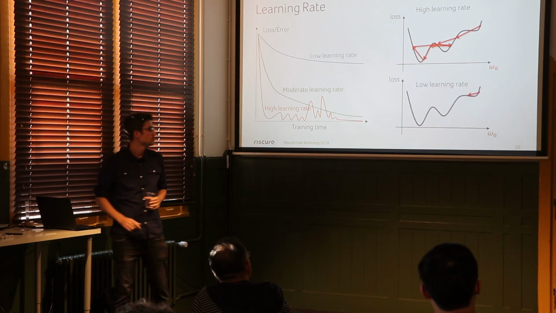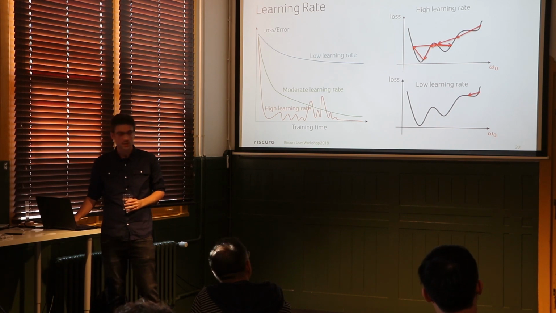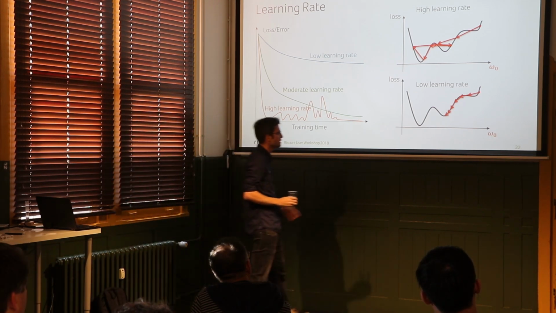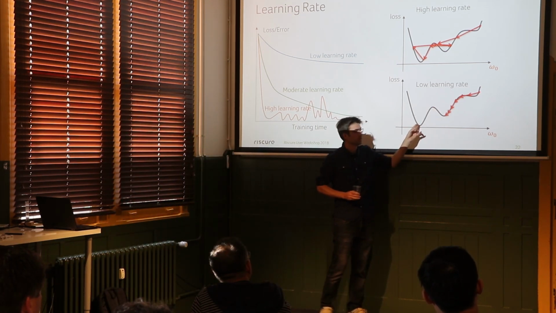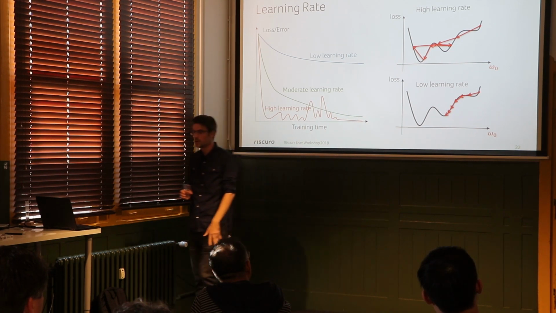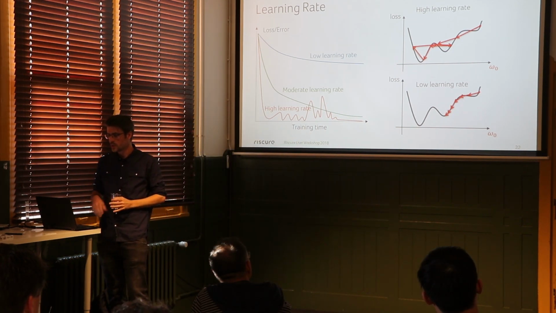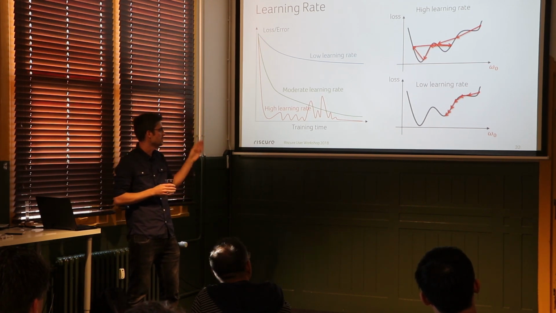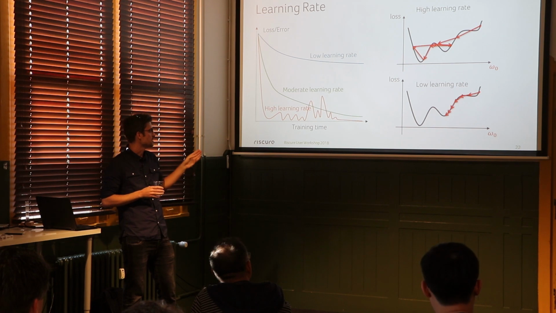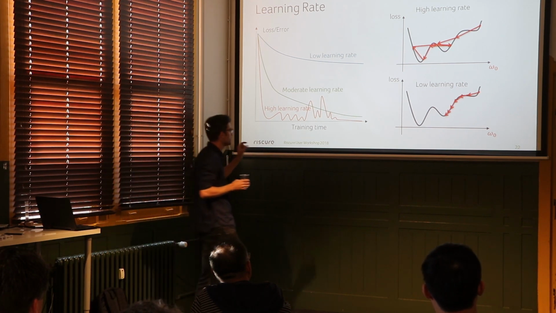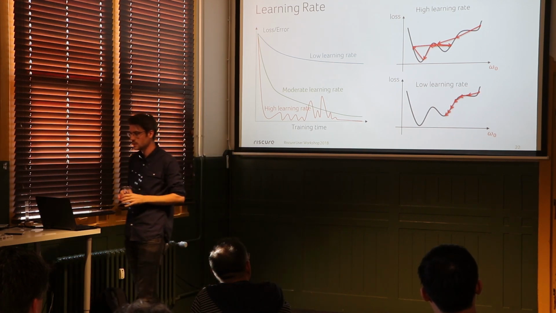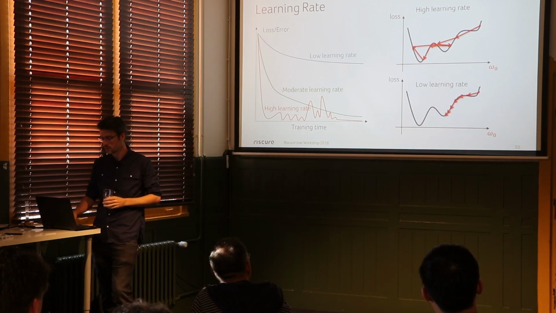But if the learning rate is too low, you want to achieve the minimum value, and the error starts to decrease. But when it finds the minimum value of one valley, it doesn't have enough strength to go up and then decrease and find the minimum loss function. So this climbing toward the minimum value of the loss depends a lot on the magnitude of the learning rate, and it should be good enough to find the minimum value for the loss.